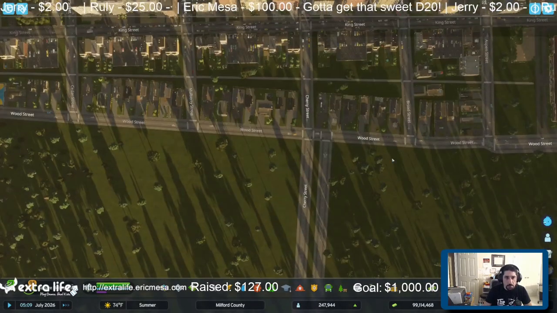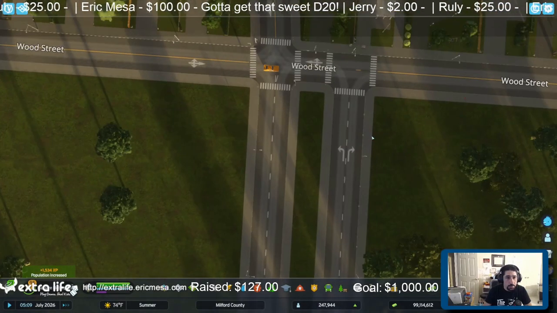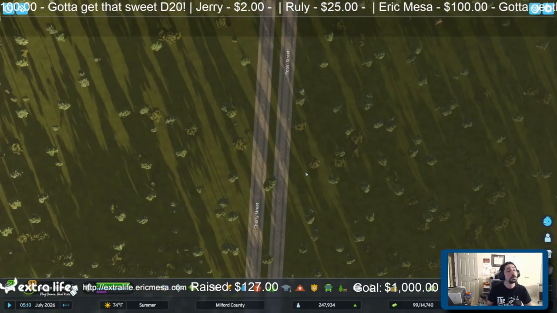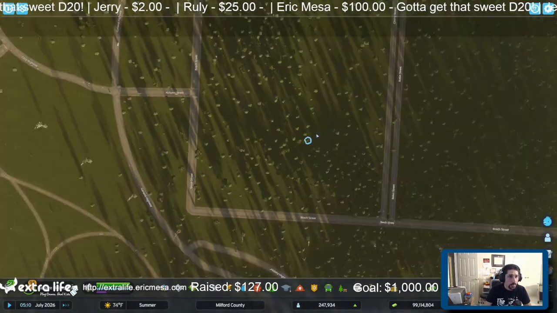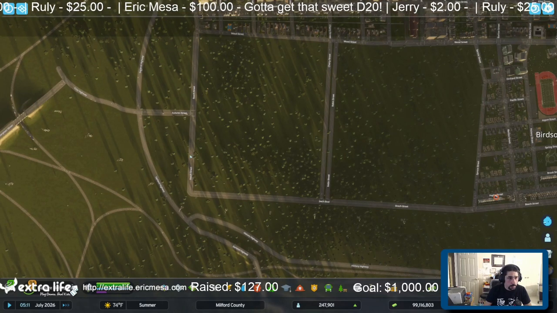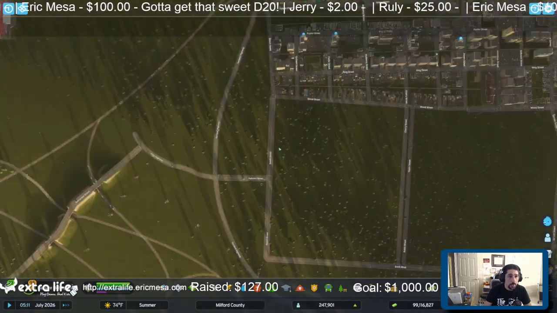Let's see what happens. Let's come up here. Yeah, we'll let it be. We'll see what happens. That taxi. Nope, it's a muscle car. Going home. All right. So we've got this collector, got this going here to the highway.